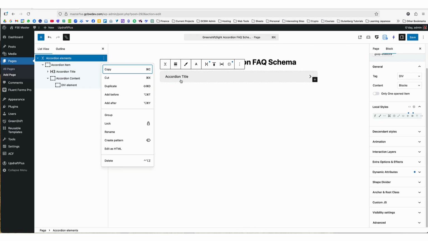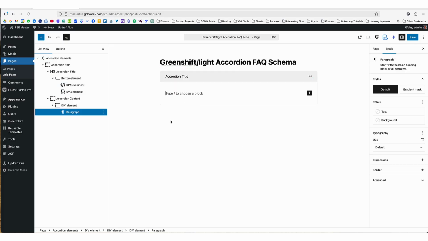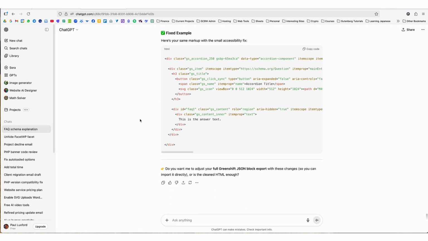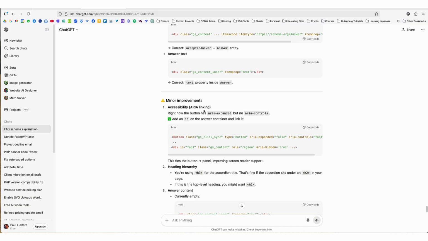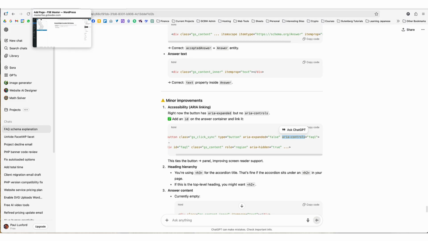Yep, there's nothing in there. Okay, let's just add it. This is the answer. So accessibility, okay, so what do I need to do? Accessibility, aria linking: right now the button has no aria-controls, add an ID. So it's saying that I need to add an aria-controls equals FAQ1.